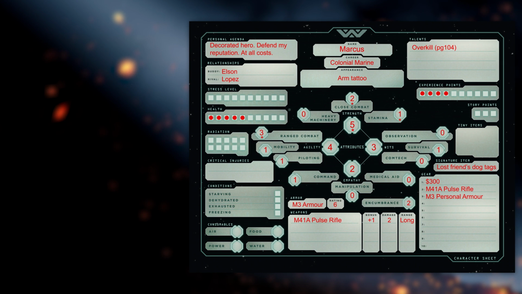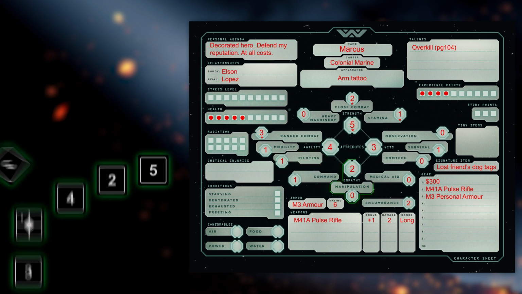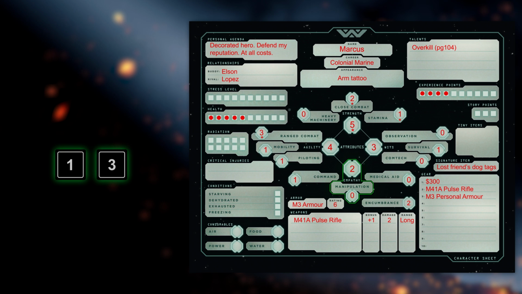To start with, let's see how the dice rolls work here. Anytime the GM asks for a skill roll, you roll a number of d6s equal to the skill plus the attribute. For example, a piloting roll would be a 1 plus 4. Even if you don't have a rating in a particular skill, you can still roll a number of dice equal to the associated core attribute.